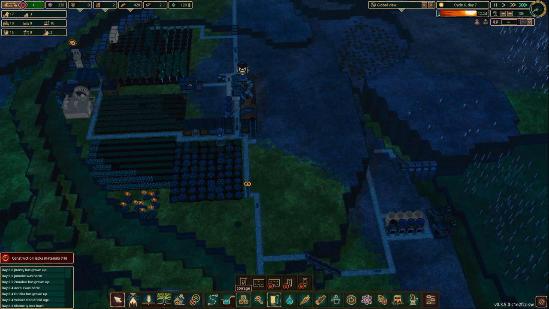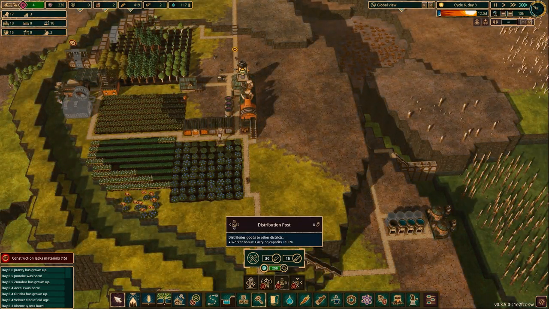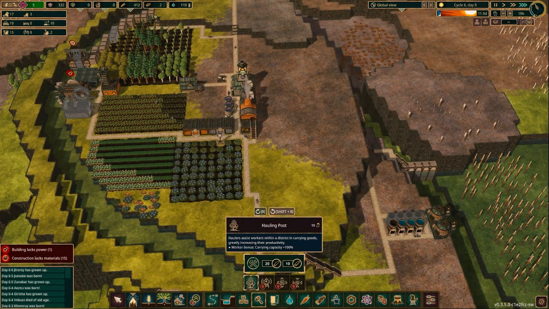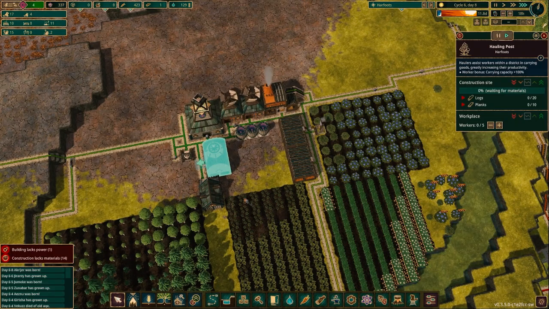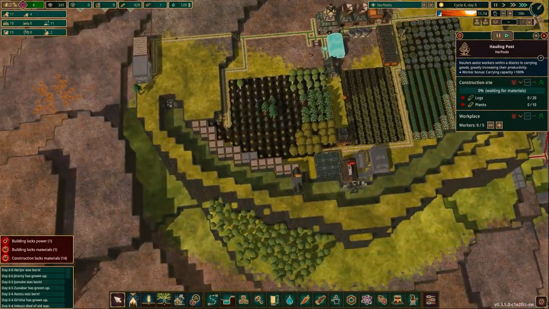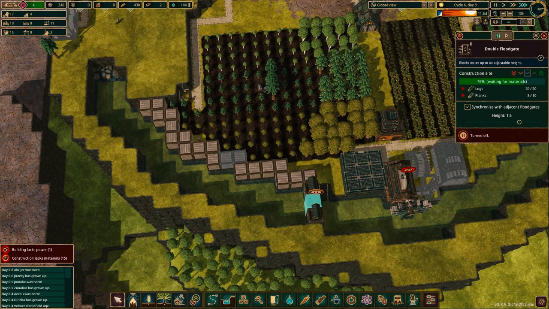So the first thing I think I want them to do is, what do we want? We want a builder's hut and a distribution post. I want more distributors. Oh, we want a hauling post. There we go. So I want more haulers. The builders are whatever. Haulers are the important thing. So as long as we have haulers, we will be okay. That'll get built eventually. They're working on this right now, and then this. It's fine. It only requires like two more planks. So during the next wet season, it'll get built.